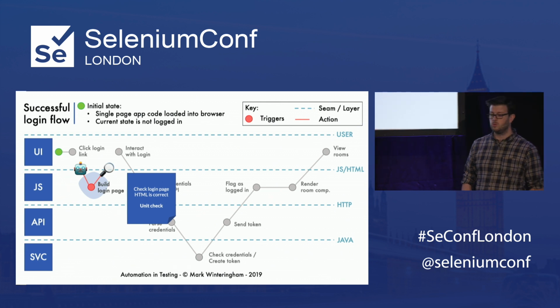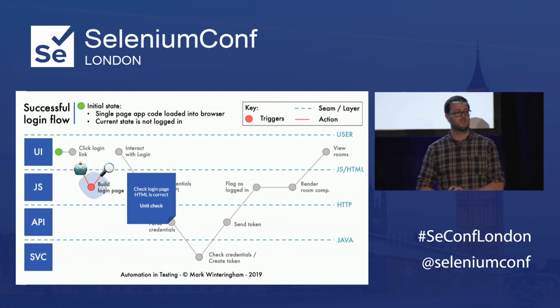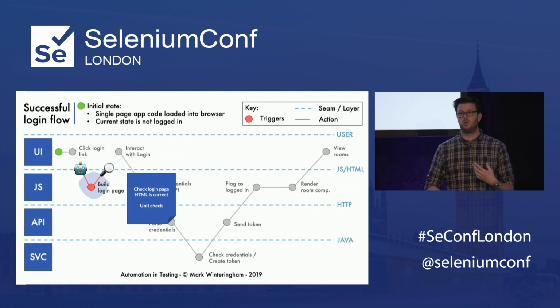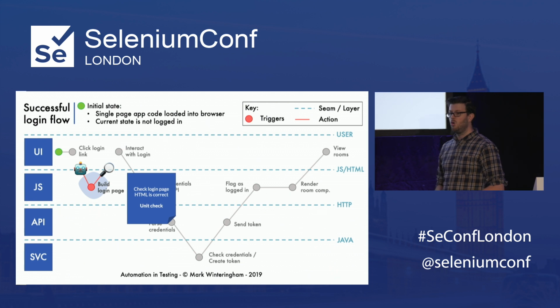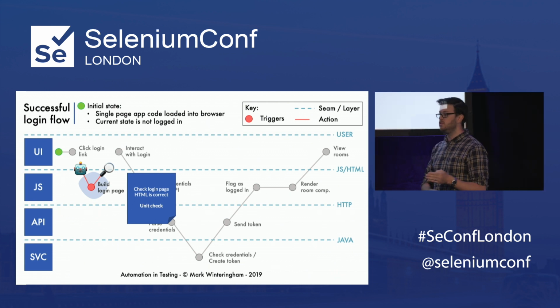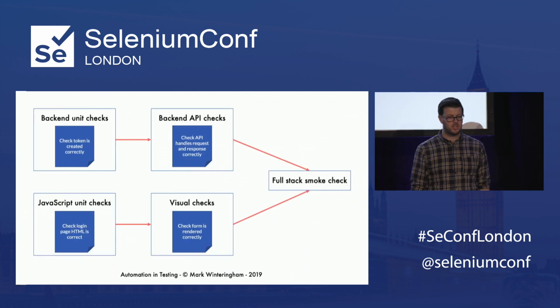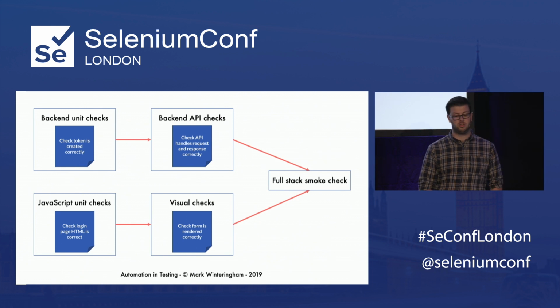But what we can do is combine all of these things to create a collage of different checks. And we can create a build pipeline, or just a batch script or a bash script that runs these different checks in a specific order. And what this does is this can create a chain of trust.